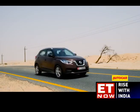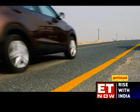What the Kicks does get is Nissan's lovely Xtronic CVT. Now, at low and medium speeds, this just feels very natural. Put your foot down and the car moves instantly. There is a nice surge of torque, and you do enjoy driving it at these speeds. However, put your foot down hard and you do feel that rubber band effect. You do feel the engine revving unnecessarily, and it does take a while for speed to build.